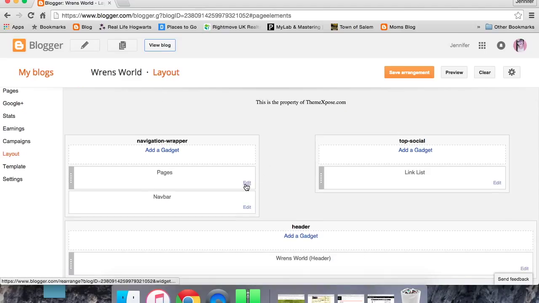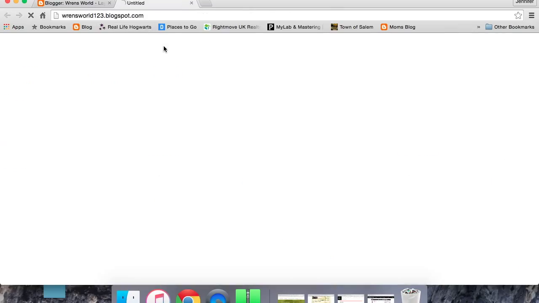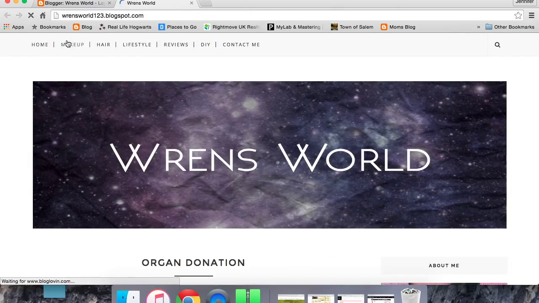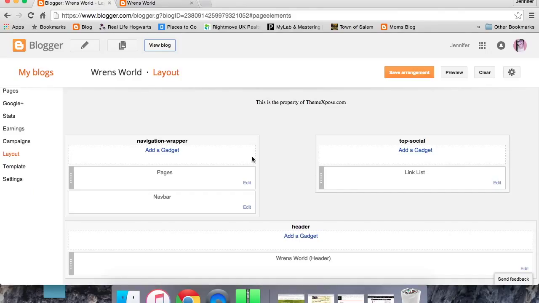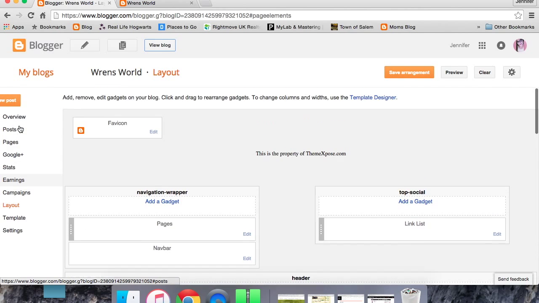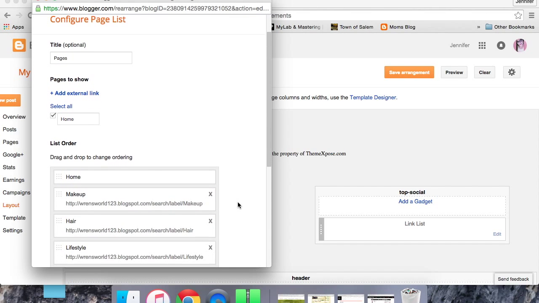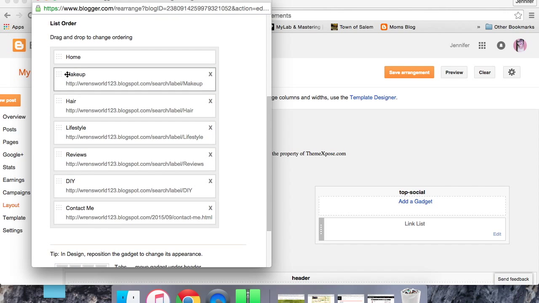This is probably going to be super freaking long. Alright, so I'll start off with pages, and that, I'll just leave that up. That is how you get these right here, the little blinky link things. Alright, so to do that, what you want to do is, let's go to edit. First off, you always have a home button. You just automatically always get that. And then I wanted the order, you just kind of choose what you want. So I had makeup first is what I wanted. I don't know, I just liked it that way.